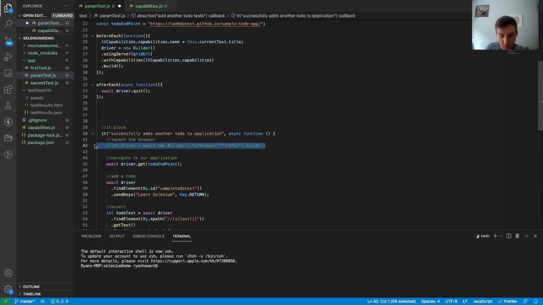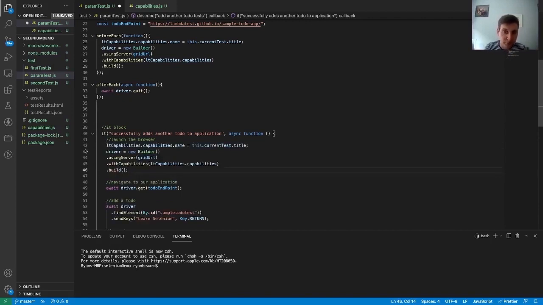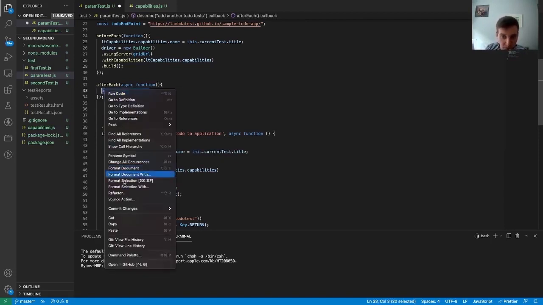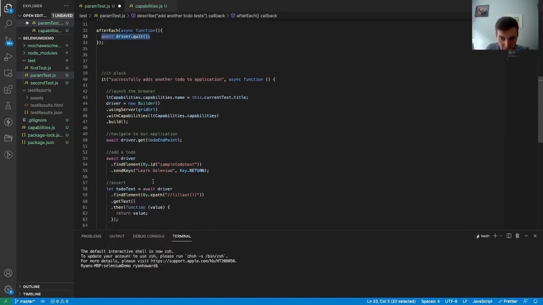So I'll add our beforeEach functionality back into our it block here, and at the end of our test we'll quit the browser. I'll copy that.